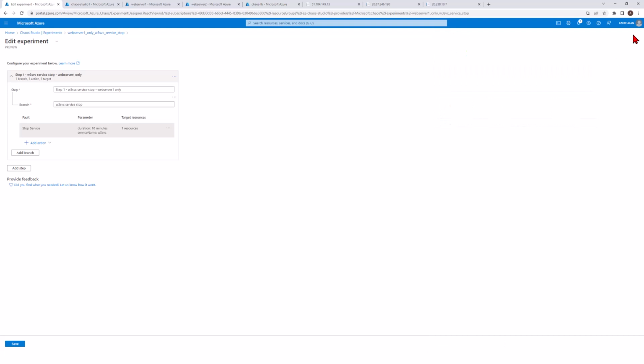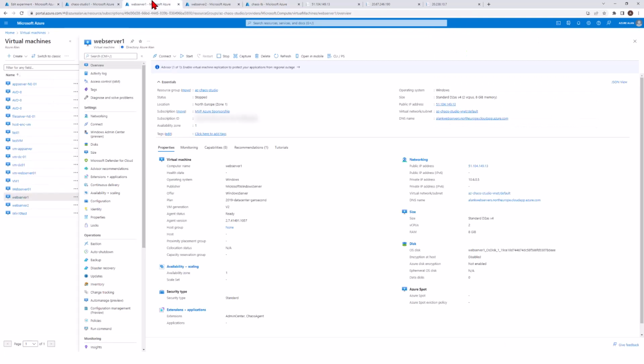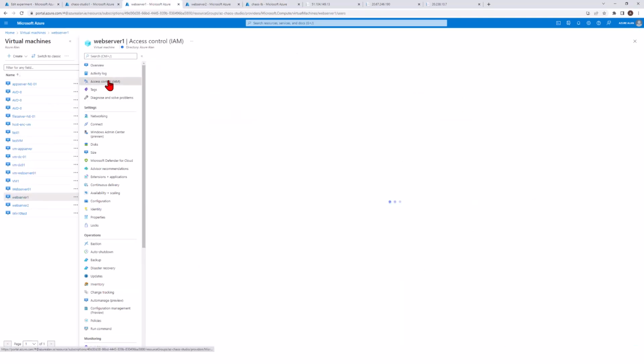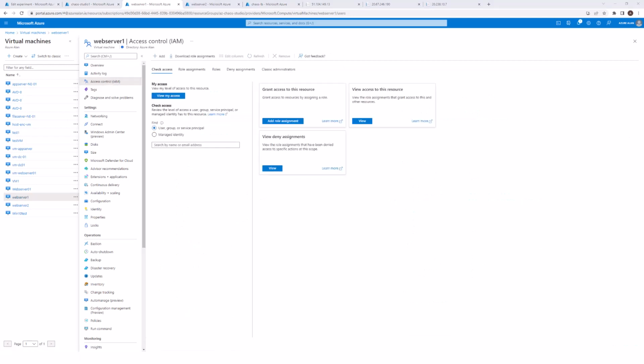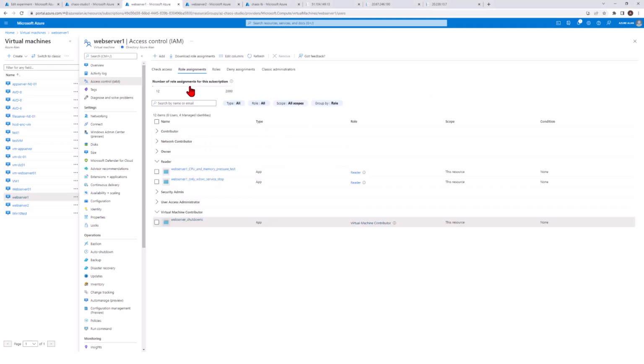This requires that VM extension to be installed on the server. And if we just go to web server 1 for a moment and check the permissions on this, let's take a look at those role assignments required for the agent-based experiments. So just on my web server 1 role assignments, this experiment needs reader level permissions.